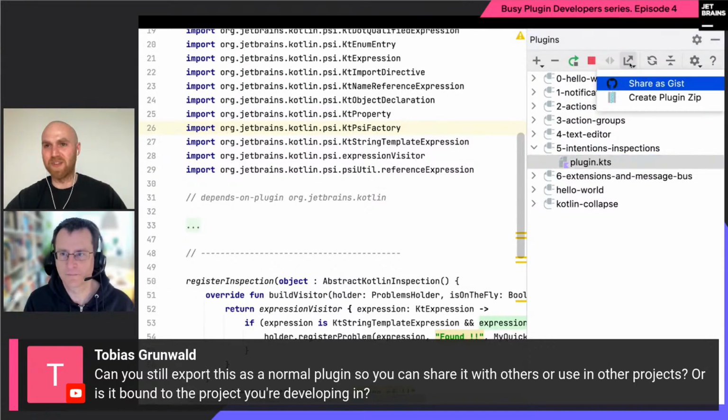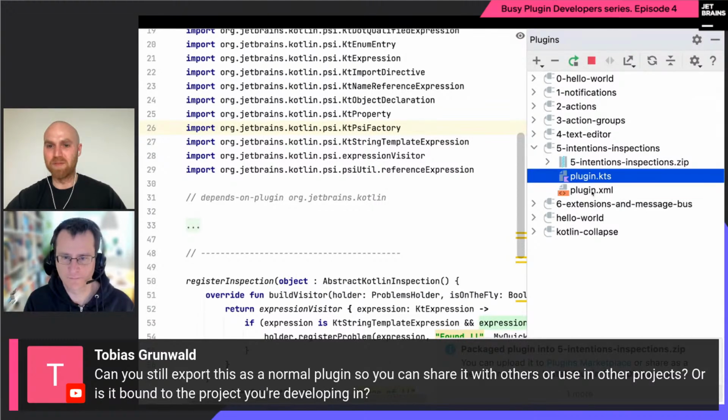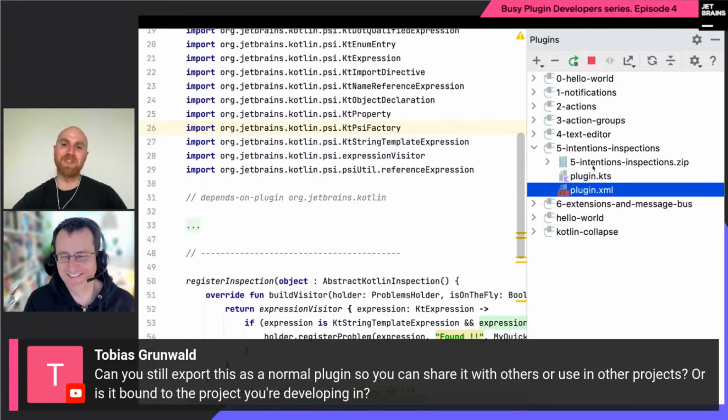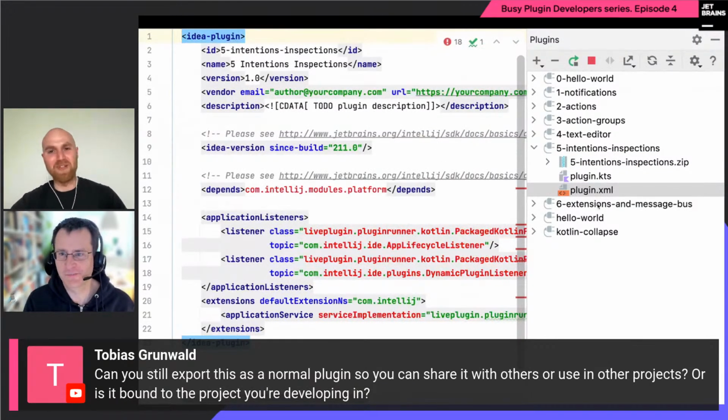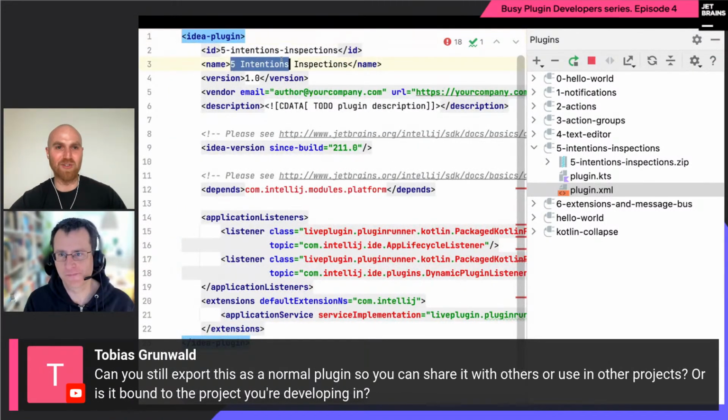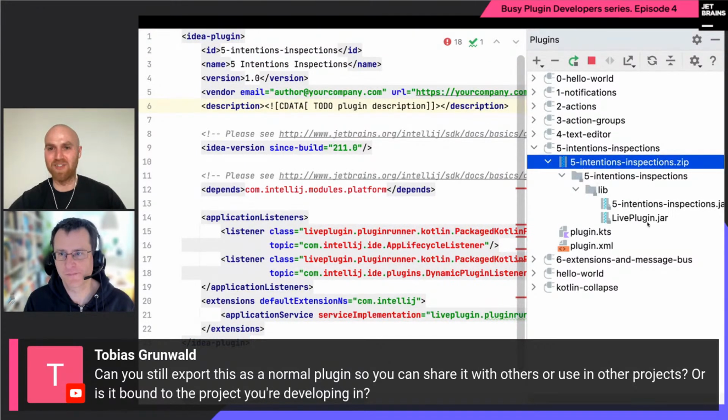There is also a feature which is create plugin zip, which will create a real plugin. It's not released yet. I will release it soon. Oh, cool. But you can see what happened here. If you want a real plugin, you have to have plugin XML. That's the short story. So it generates one for you. Then it has lots of to-dos, like the description, and then it just creates a zip file so you can just install it.